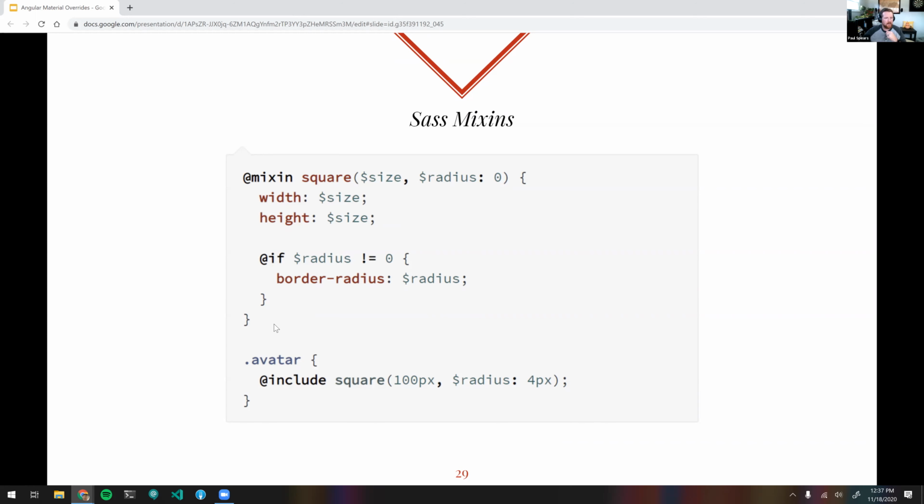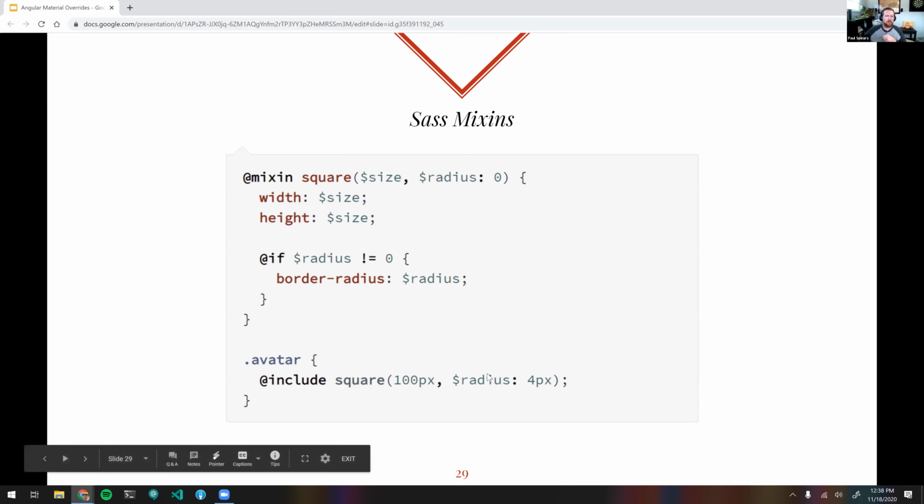But if you look at the body of the mix-in, all it does here is it specifies these various properties that it's going to set, the width and the height in particular. And it also shows conditionally adding a border radius. But there's no selectors inside of here. The idea is that you can apply these properties at the point of use, regardless of a particular containing selector. We see that down here where it's used with this class called avatar. We can include our mix-in, and that's going to apply these properties parameterized in this way.